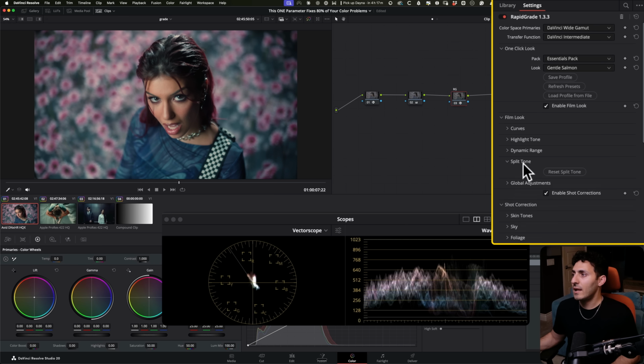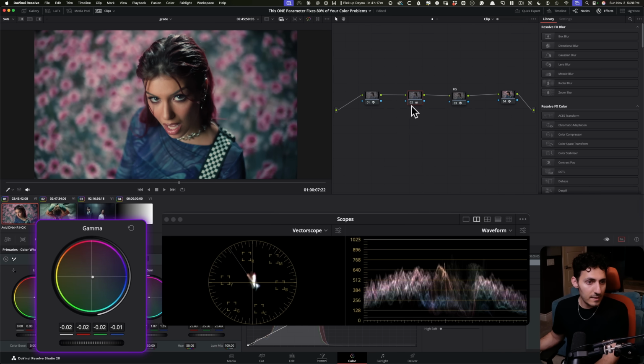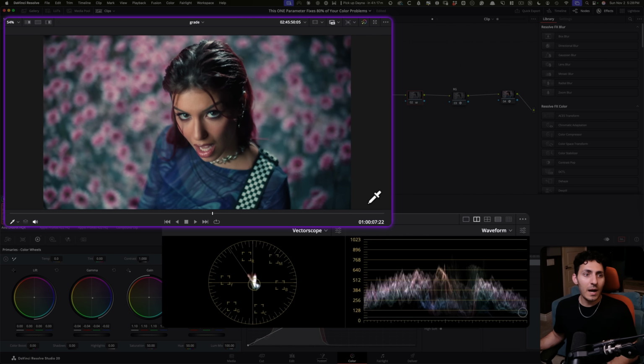And one of the things that can really help this is this right here. If I turn it off, that helps too. But say we go here, we go back. And we're ending up with something that is very, very special. And we're just working off of one tool right here. Look at the lips, look at the shirt, look at the background, look at the skin tones, how everything popped while the skin tones stayed really true. That's it, one parameter.